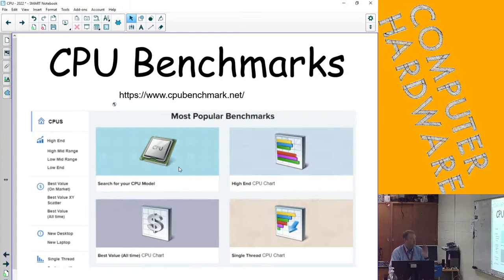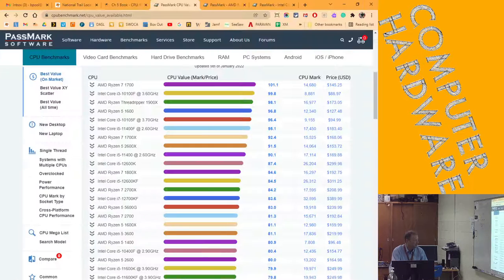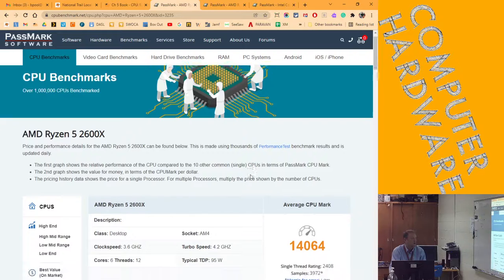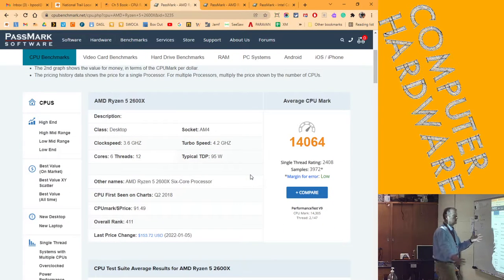Okay, so that's benchmark pages. You don't have to use CPUbenchmark.net. There are others. I find it to be the most user-friendly, and I like using them. That's a personal choice. On your presentations, and let me go back to that real fast. If you do this one, I expect to see this screen capture on there, so we can actually see the numbers. So when you say, hey, I'm using AMD Ryzen 5 2600X, I want a screen capture of this, so we know what your CPU benchmark rating is, we need to know your single thread rating, and we know this stuff. I don't want you to type it up, just do a screen capture on one of your slides, okay?